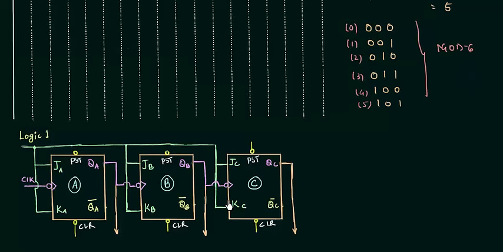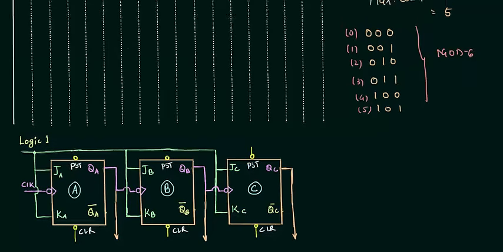We have 2 overriding inputs in flip-flops. That is not generally shown in every application because they are not required, but in this case we need them. I need a preset and a clear input, and in the same way we have the preset and clear input for the rest of the 2 flip-flops. Let's see what this preset and clear input does. They are active low signals. By active low, I mean whenever they are low, the flip-flop is going to be overridden. We have a specific output regardless of the value of my clock or my inputs, that is JA and KA. Whatever the value of JA and KA is not going to affect the output of this flip-flop.